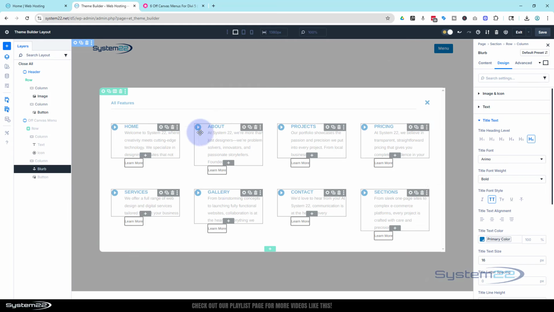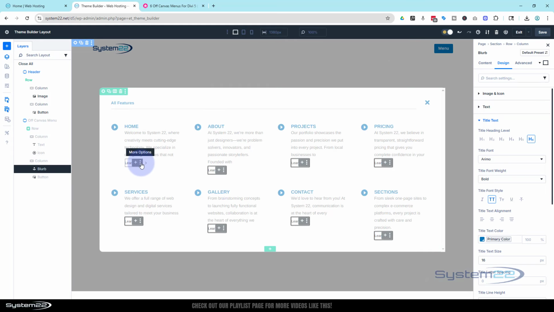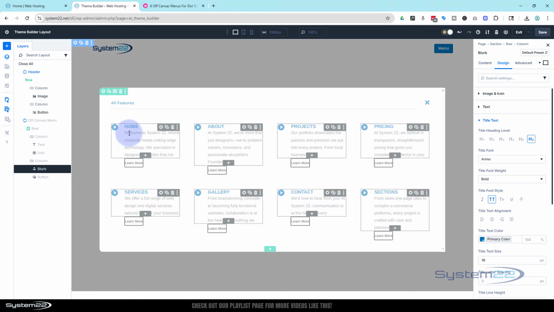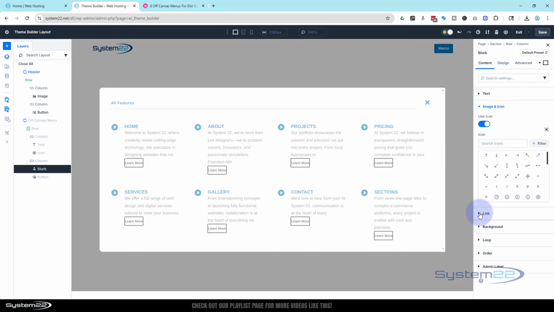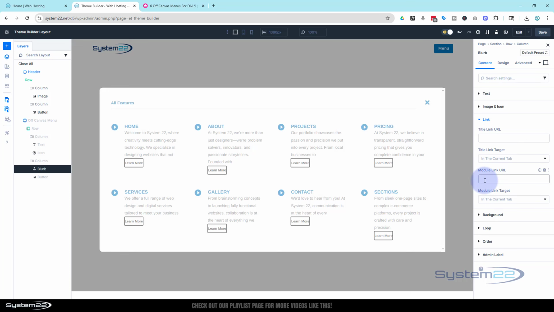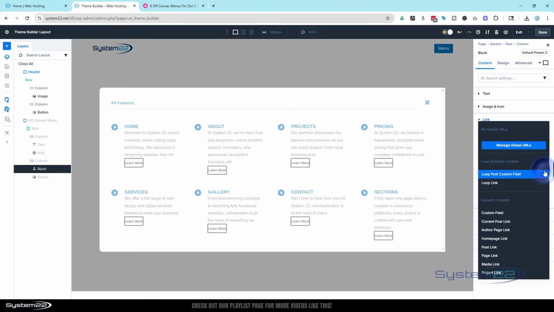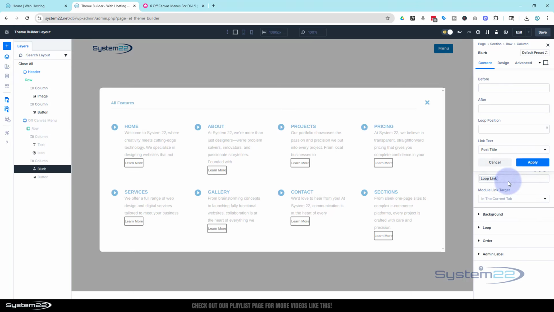Great. Now we've got a button down here that's going to take them to the page, but I also want to take them to the page if they click on the arrow or on the title or anywhere on this blog post. I want it to take them to the link. So to do that, very easy. While we're in the blurb, we go back to our content page, link down here. I'm going to go for the whole module right here. I'm going to go to dynamic content, loop link. So anywhere they click on that blurb module will take them to that page in this particular case.